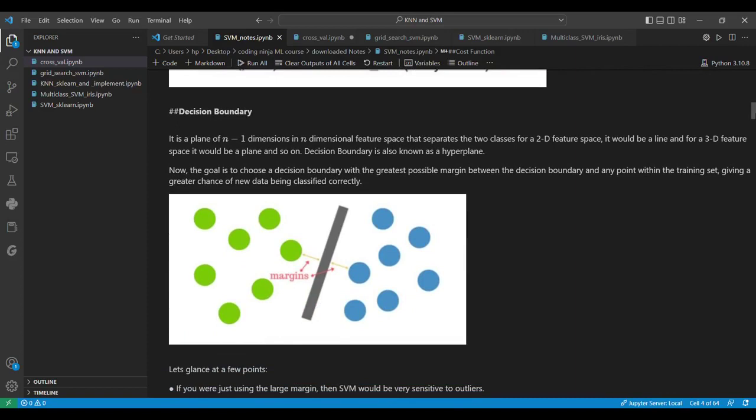So what are support vector machines? Basically it will create a linear decision boundary. As of now there can be linear, there can be polynomial also. So as of now we are looking at the linear case, where it will create a decision boundary in order to maximize both of these margins. It will work in such a way that both margins are maximized.